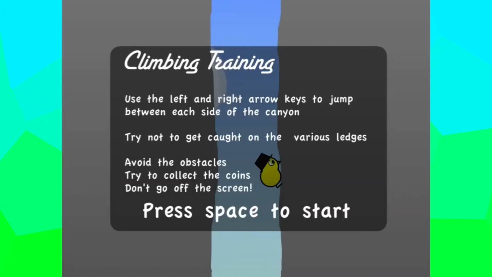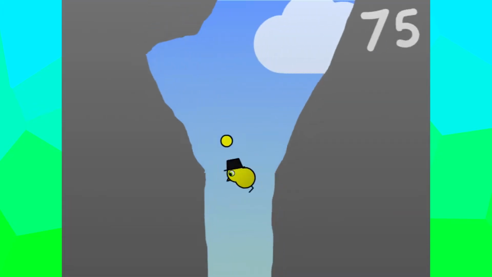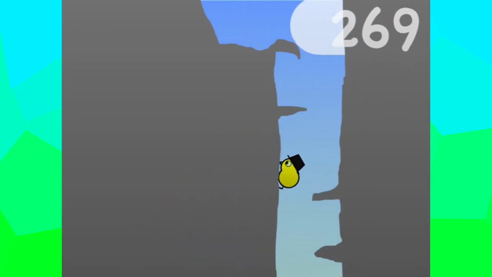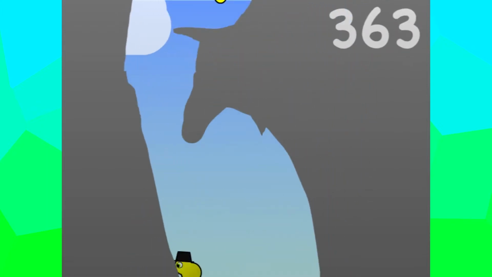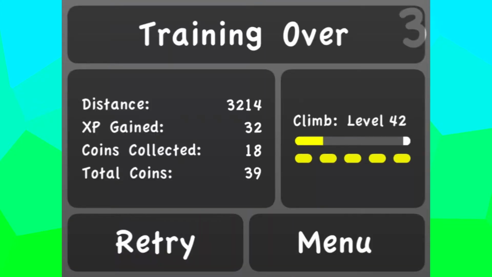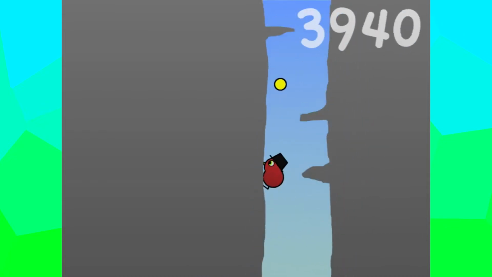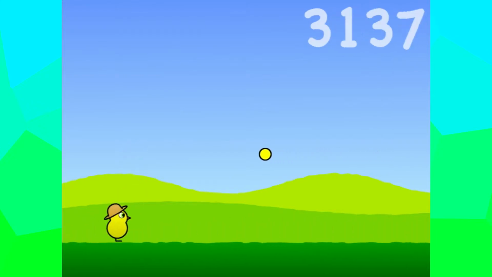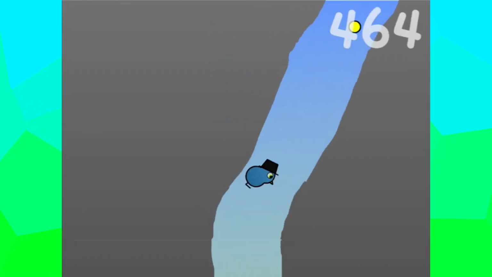Now for the new training minigame, climbing. In climbing training, your duck automatically climbs up a cliff, and you have to jump between the parallel cliff faces using the arrow keys in order to avoid ledges in the wall. The training ends if you get pushed off screen by a ledge. Like all the other training games, the speed here gradually increases as you survive longer. Overall, the training minigames have been improved a bit since the last game, and the new one is pretty nice as well.